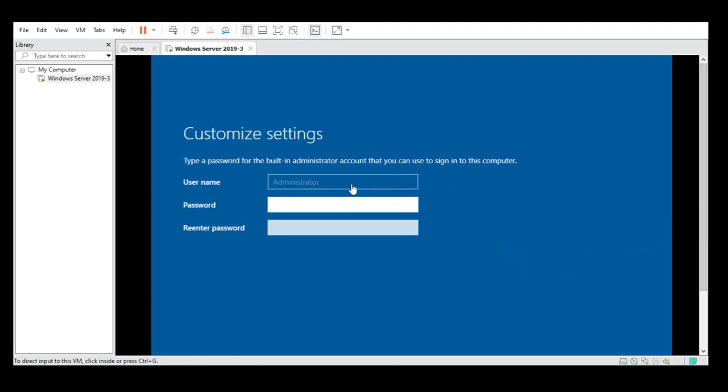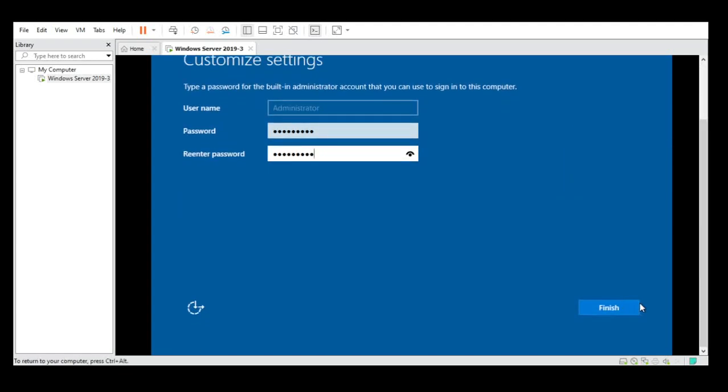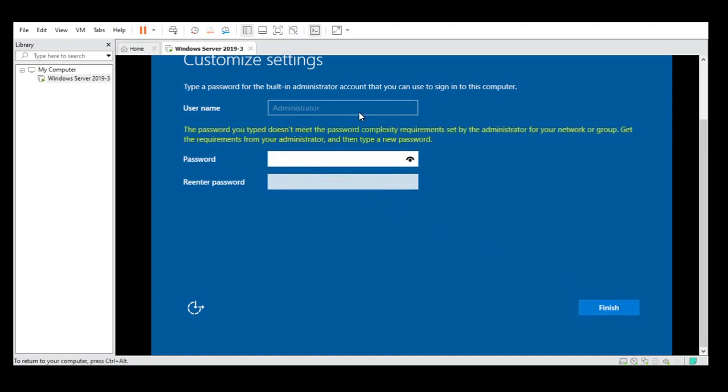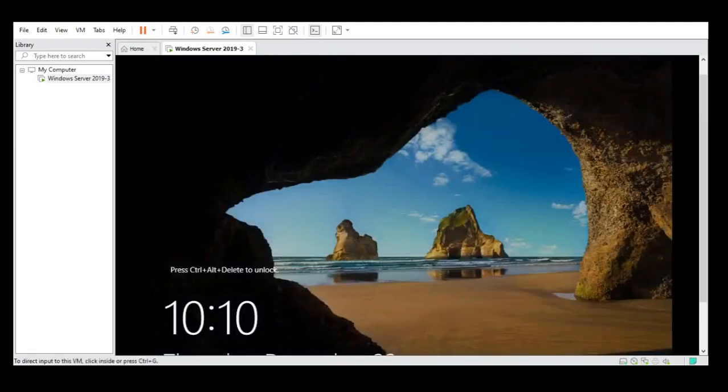And now, on booting up, let's fill out the information needed here. Upon filling the needed fields, the installation is complete.